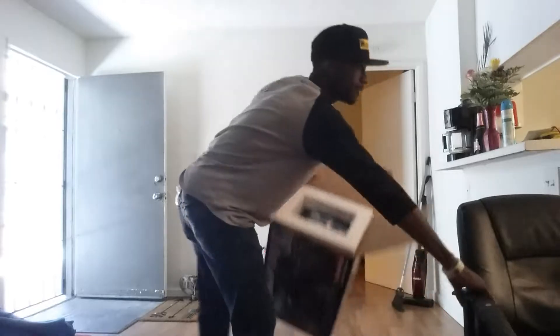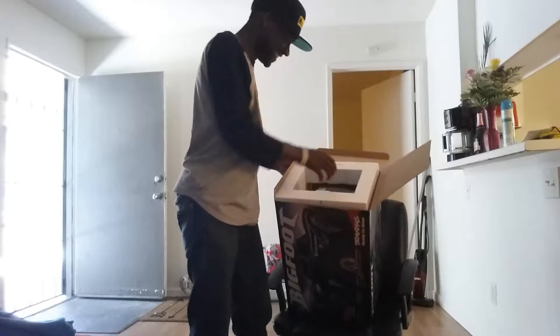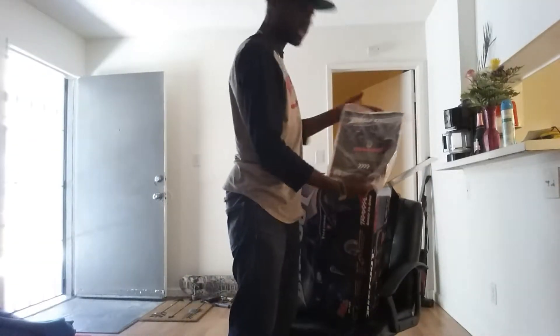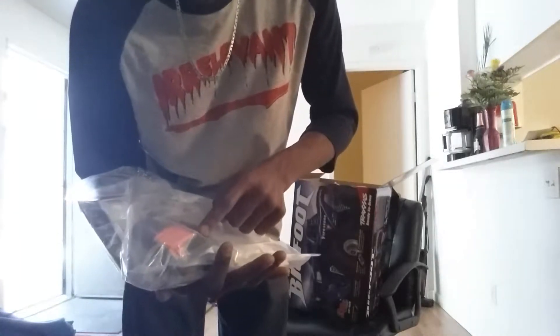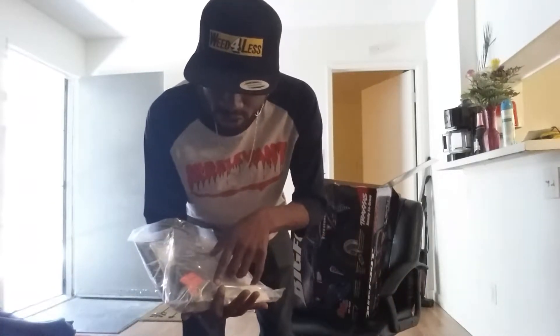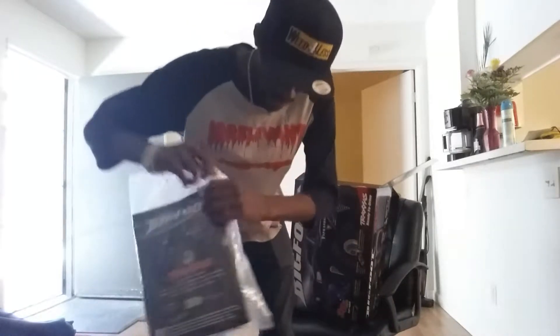Let me put this up here so you can see it. It comes with instructions and lots of extra parts in there. Here's a charger — one weird thing about the charger is that it's a car charger. I know why though, because nine times out of ten you're out driving around and you can't plug into an electrical outlet, so they include a car charger so you can still get ready to go.